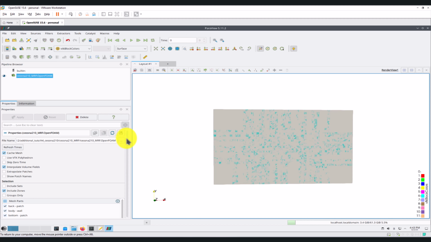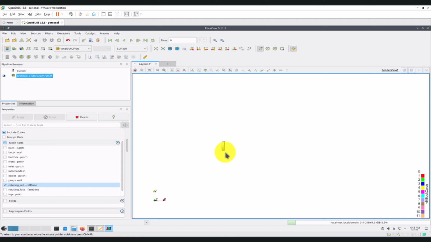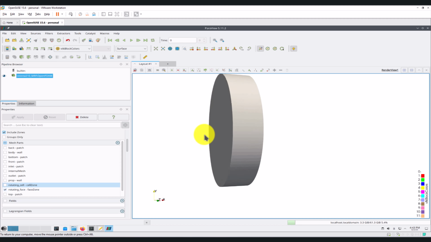So look at your structure here, what you have in your mesh: a rotating cell, which is that volumetric region where you can apply your source or put into rotation, and this is the phase zone. But look at that, you have a single phase zone common between two regions, the internal mesh and the external mesh.